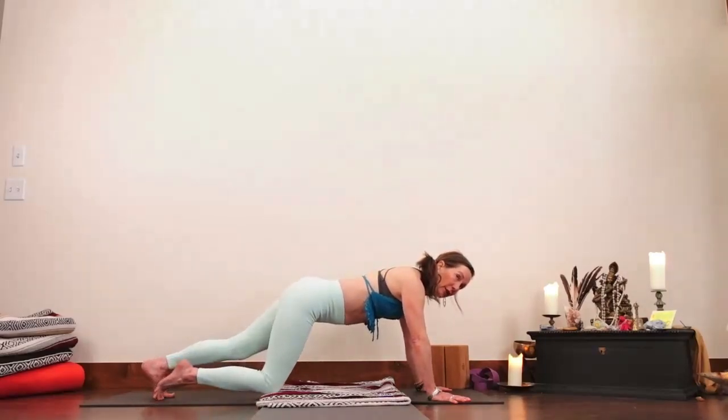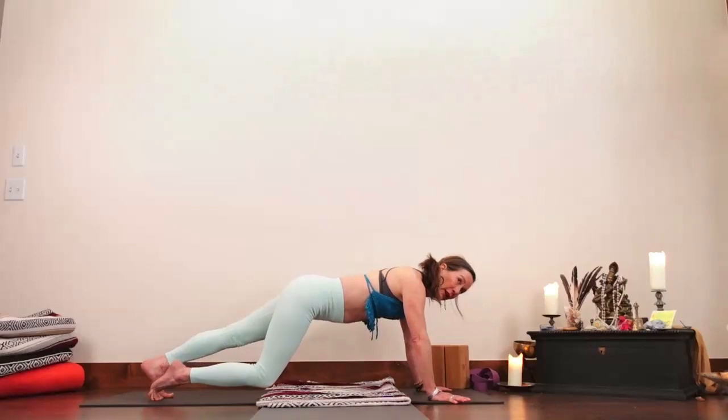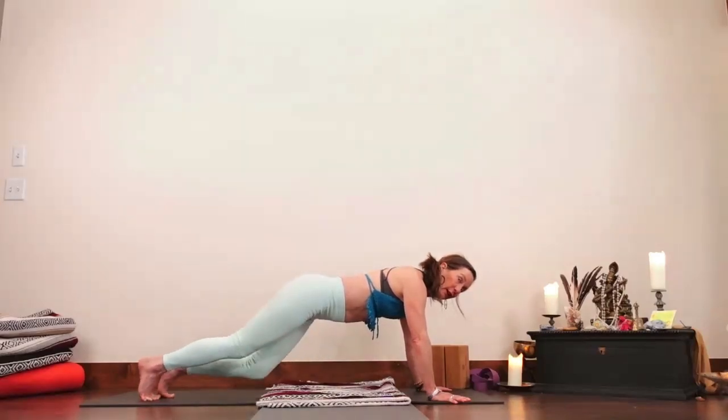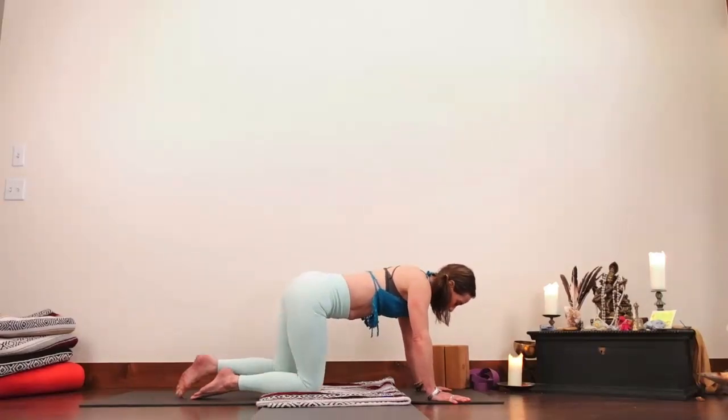So no locking of the knees. As soon as you lock out your knees, and if you need to, you'll just take a pause, take a break. Good. And child's pose.